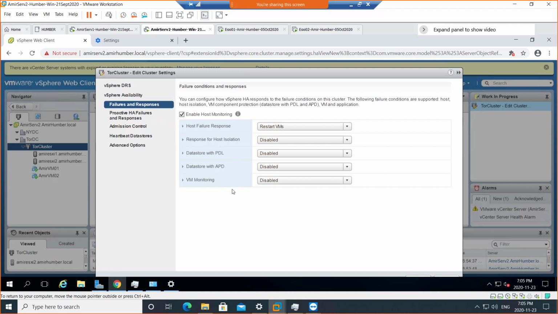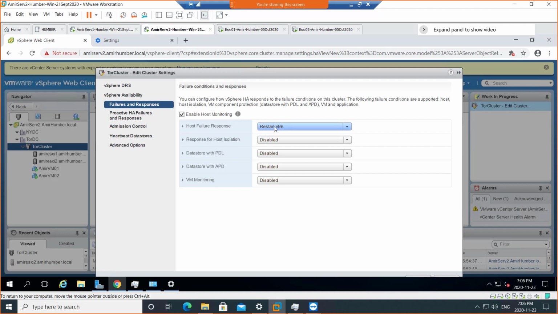I'm going to explain what these disaster scenarios are. If any component goes through disaster, then do you want to restart the virtual machines on that hypervisor, or do you want HA not to do anything? Not doing anything means if the physical host goes down, it's not gonna restart.